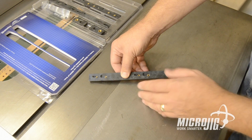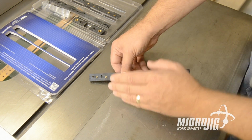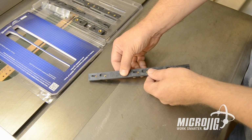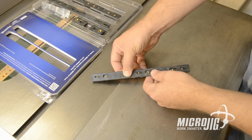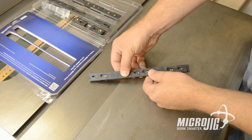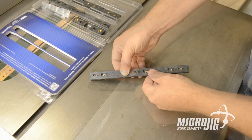No matter what saw you're using, no matter what jig you're building, your miter bar has to precisely fit the miter slot, or else you can get side-to-side play, which will spoil your accuracy. So any miter bar that you use has to have some mechanism for adjusting it to fit the miter slot.